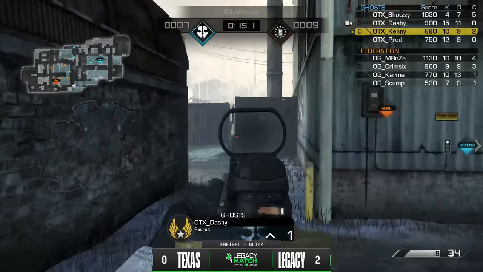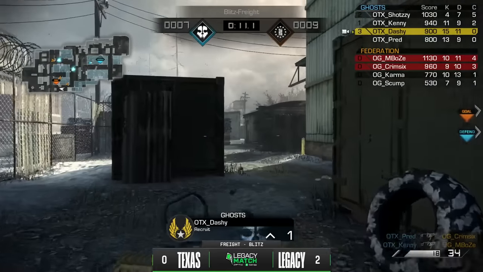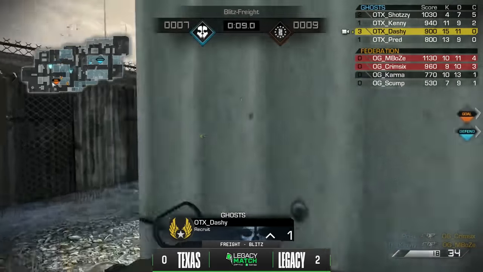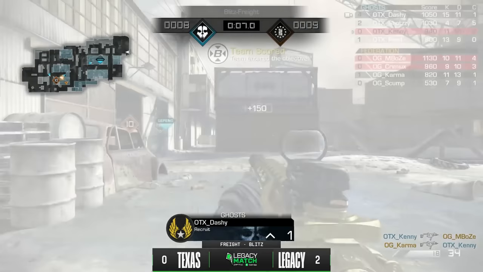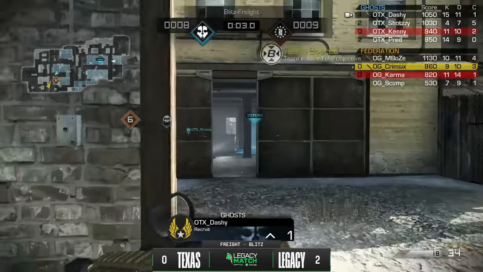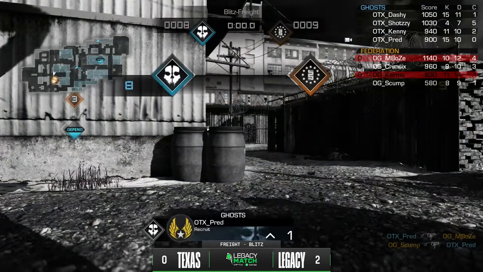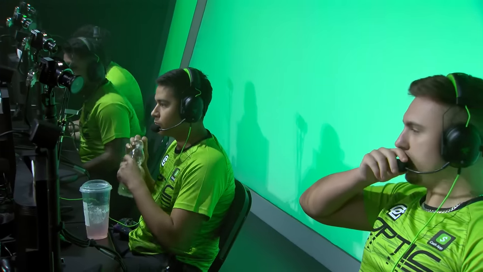Yeah, 7-9 in favor of OpTic Legacy. It looks like Shotzzy right now doesn't have that many kills, but he has a lot of caps. 4 kills, 5 caps. Oh, and Bruce makes it happen. Now they're down to the last one. 7 seconds, just turn the corner and slide in. They're going to hold this as well. Not able to get another cap again because of that 10-second point cooldown.